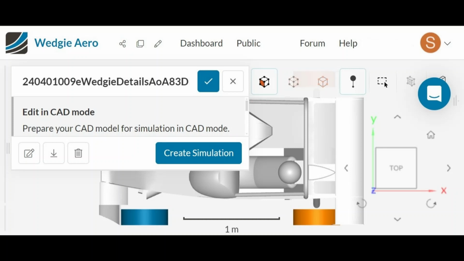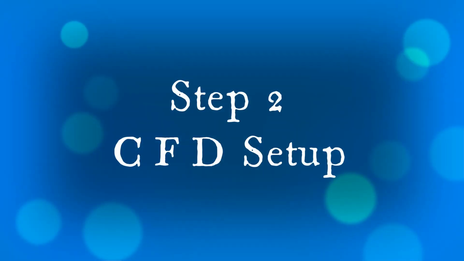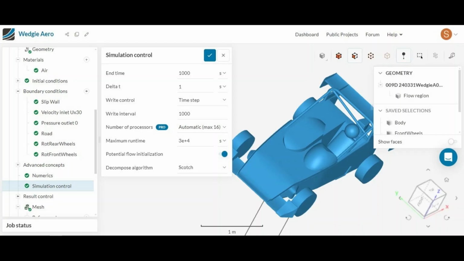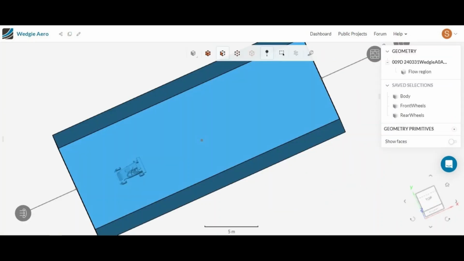I didn't vary the CFD setup very far from the Simscale standard settings. Simscale do provide a tutorial for modelling the flow around a car, and that was really helpful in the setup. The first task is to put the CAD model of the car in a flow field, a virtual wind tunnel. In this case, the flow field goes 20 metres behind the car, 5 metres in front, 5 on either side and 5 above. This is to make sure that the CFD gets plenty of chance to develop the flow around the car.